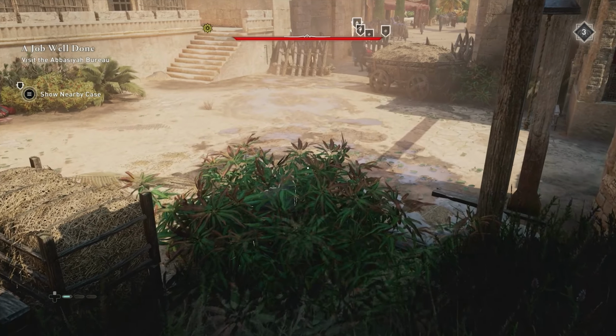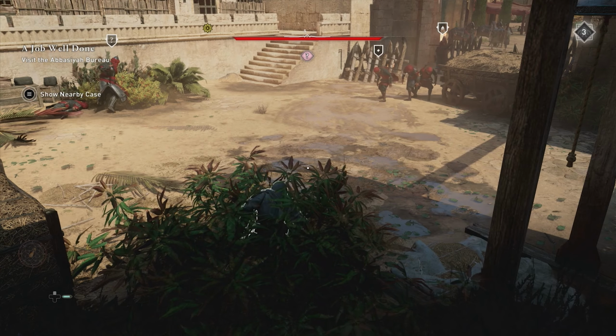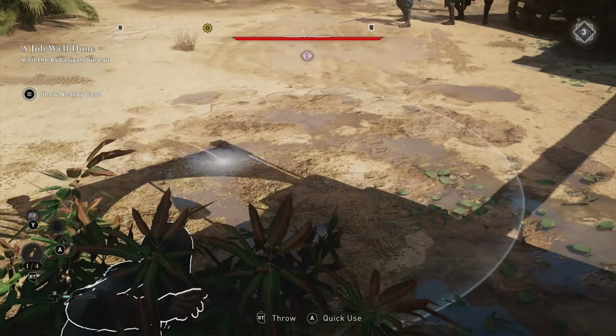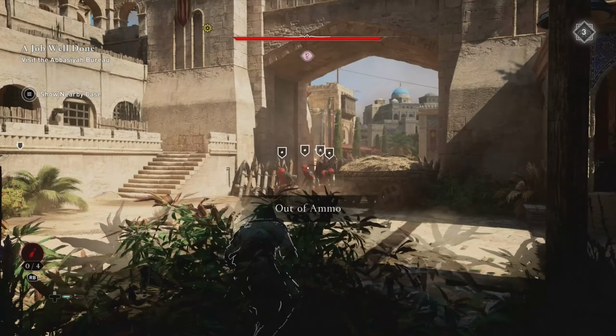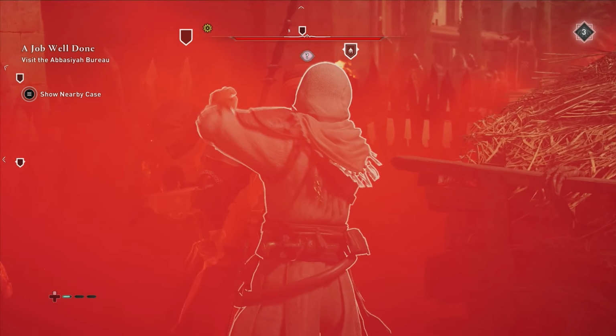Say, for example, a really simple one is use noisemakers to attract a bunch of guards together, pop them with smoke bombs, and then you can either jump in and just assassinate them one at a time. You can use assassin focus to take them each out in a quick succession there.